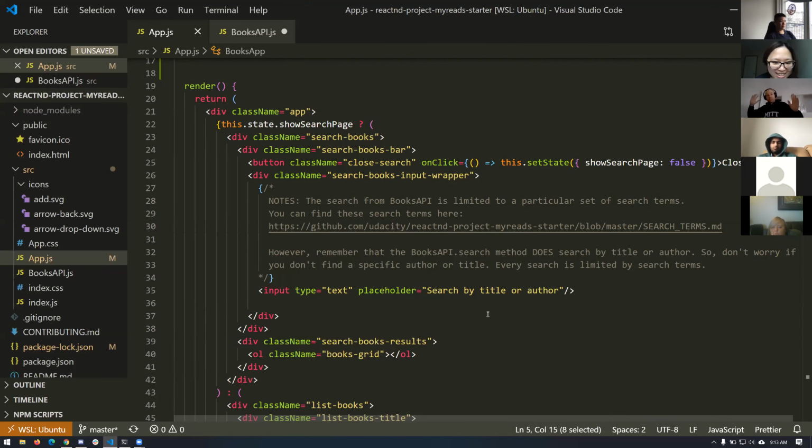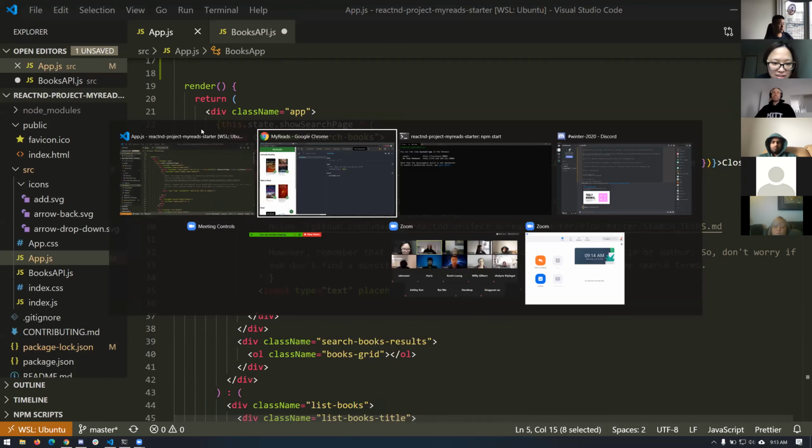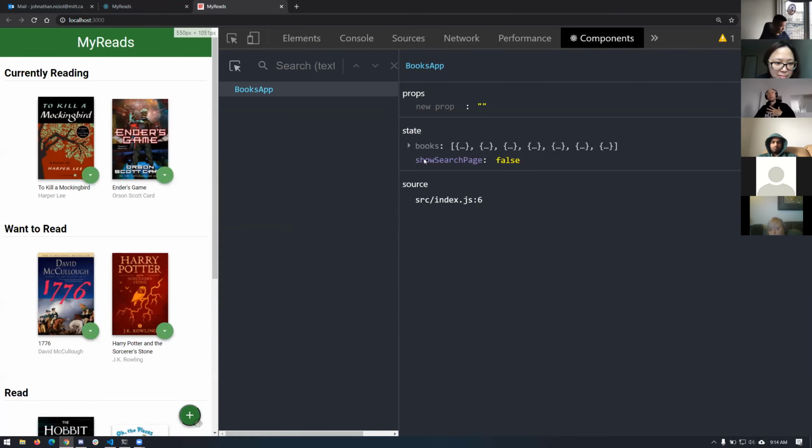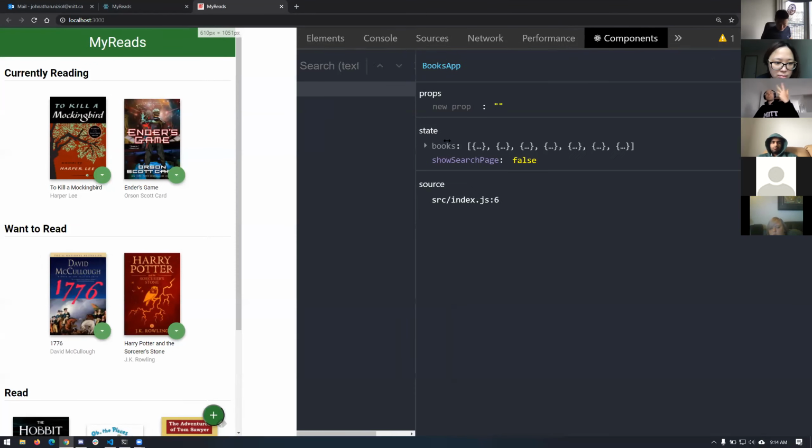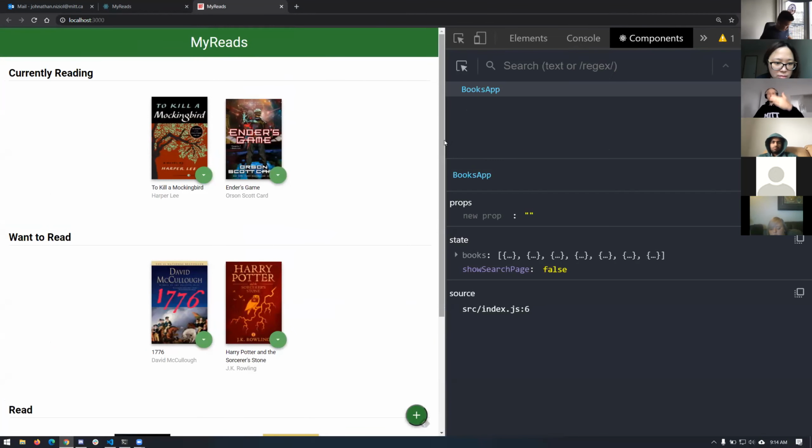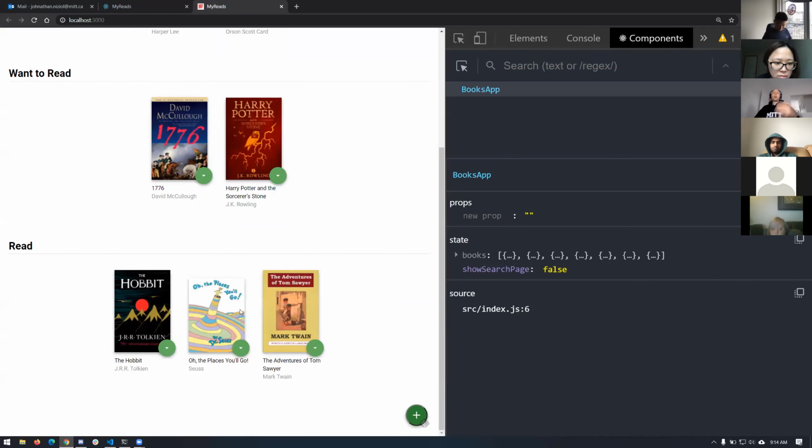I got some books. Now, at this point, in my head, it's logical for me to do the next piece, which is stop showing these placeholder books and start showing the books that I got. That's the next logical step for me.